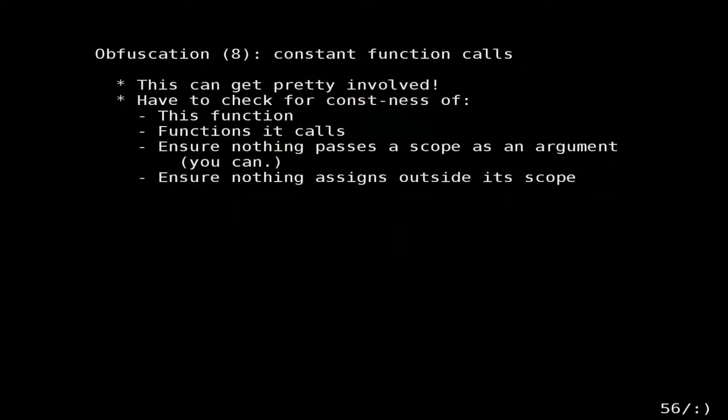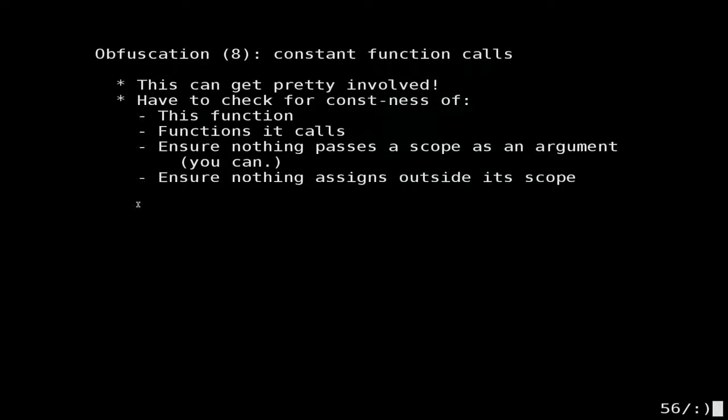That can get pretty involved, though. You have to look at, does this function call any functions that call any functions that call any functions, all the way down to anything that might not be constant. If you touch things like runtime code, well, you might not know what the platform's APIs are. If you're just looking at Windows script host code, if you're expecting to look at things that are running on Windows, you're not going to look for XML HTTP request because you wouldn't define it. You don't want to try to assume that those are constant. So personally, trying to be pessimistic, I don't want to be wrong. We assume that anything that isn't defined probably isn't safe to replace.